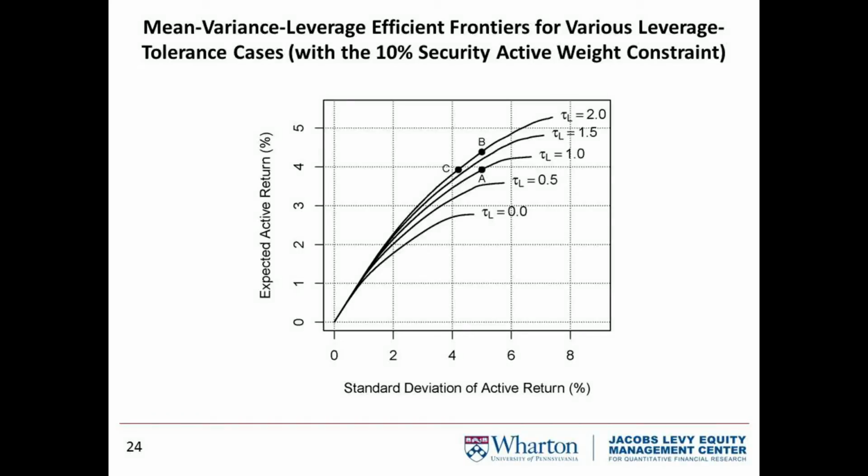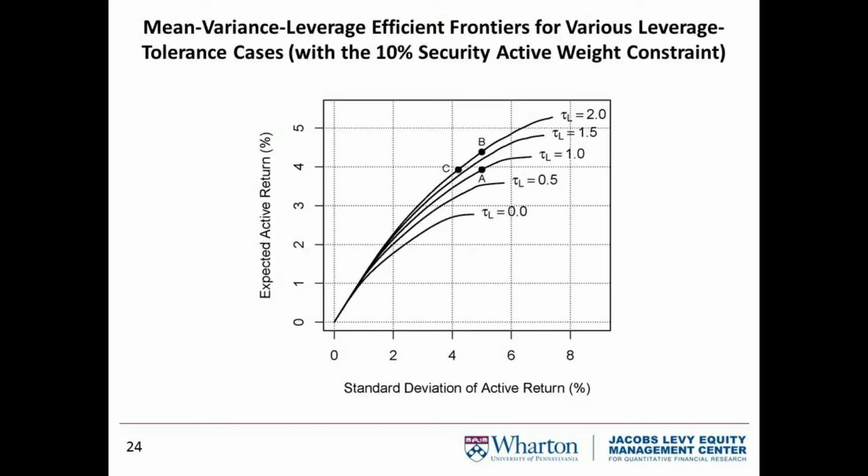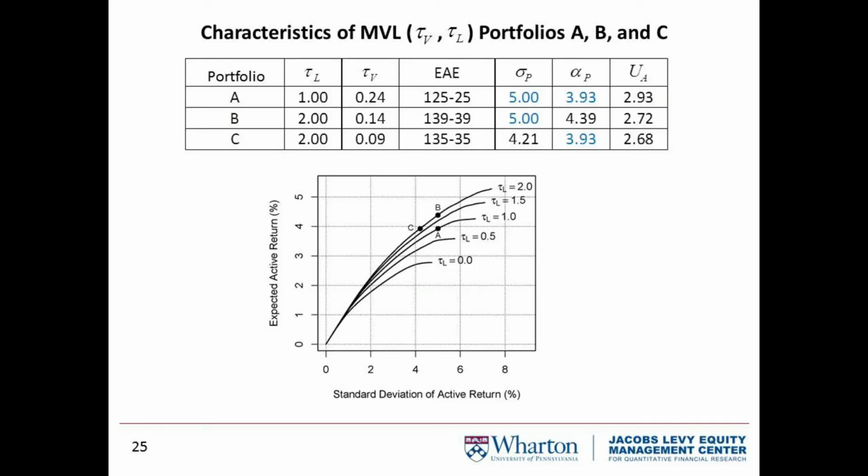However, if as an investor your tolerance for leverage is 1.0, you're not going to prefer B or C over A. Instead, you're going to prefer A over B or C. And that's just because your level of tolerance for volatility is 1. Now, if your level of tolerance for leverage is 2, then you would prefer B or C over A. But if your tolerance for leverage is 1, you'll indeed prefer A. Also, somewhat difficult perhaps to notice, but I'll comment on this more later, is that as you look at these efficient frontiers, they seem to be a little bumpy or they have some kinks. They're not perfectly smooth. So let's take a look at this again in terms of the preference if you're an investor with a leverage tolerance of 1 that you prefer A over B or C.